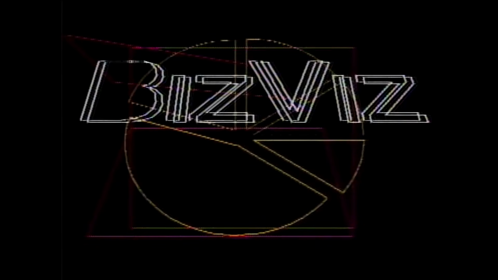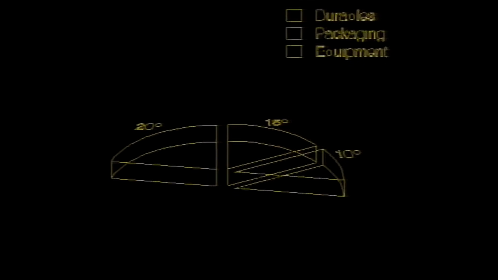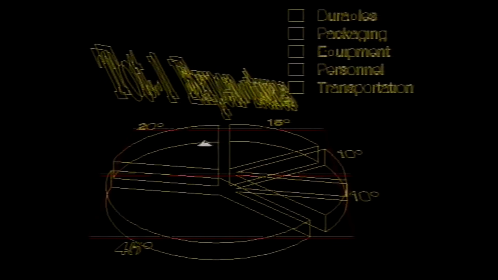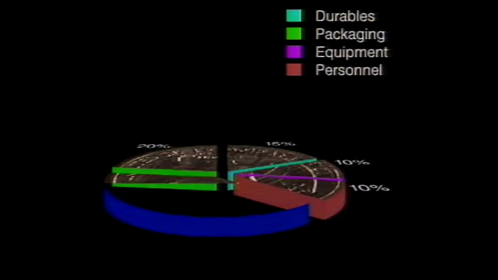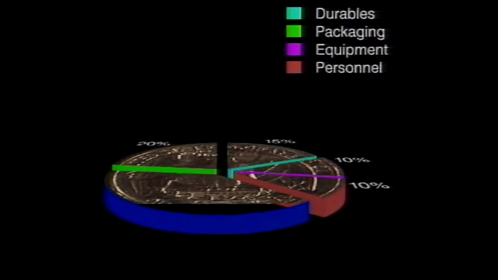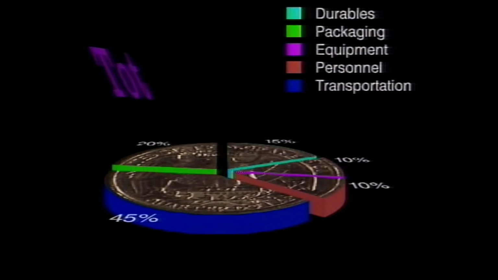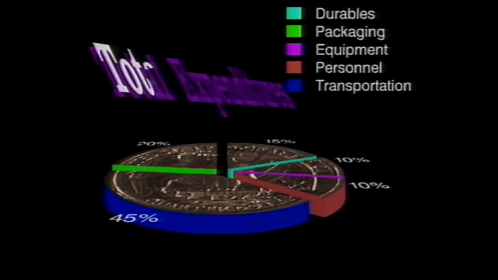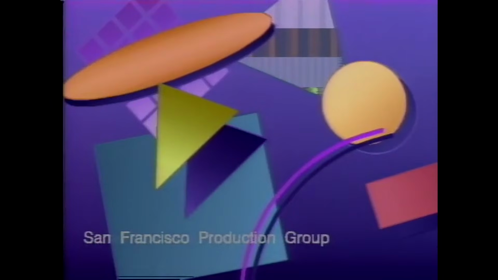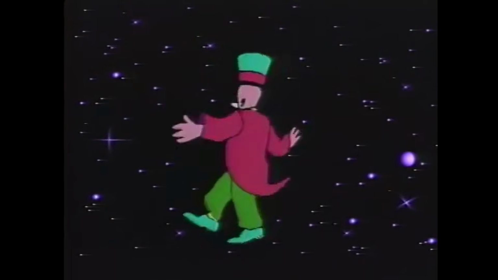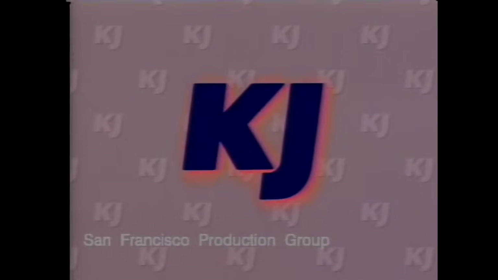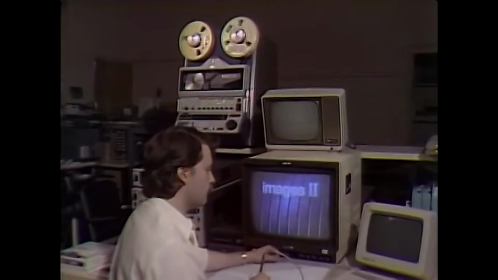Our business graphics and text package makes graphs, charts, and text in 3 dimensions with rotation, scaling, and positioning features. It can fill with a pattern or create a drop shadow. Finally, our new single-frame recording package allows you to record complex animated sequences under computer control using any Images 2 routines, while the system automatically records the sequence. Images 2 in motion.